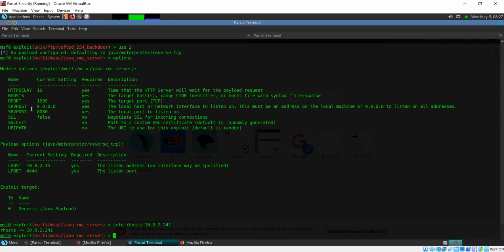So in this case, my system. The local host is, of course, going to be my own device, and 0.0.0.0 is another way of specifying that. Server port 8080 is fine. I don't have anything else running on that port currently, so it's fine. What's more, SRVHOST is, again, similar to LHOST in this case.